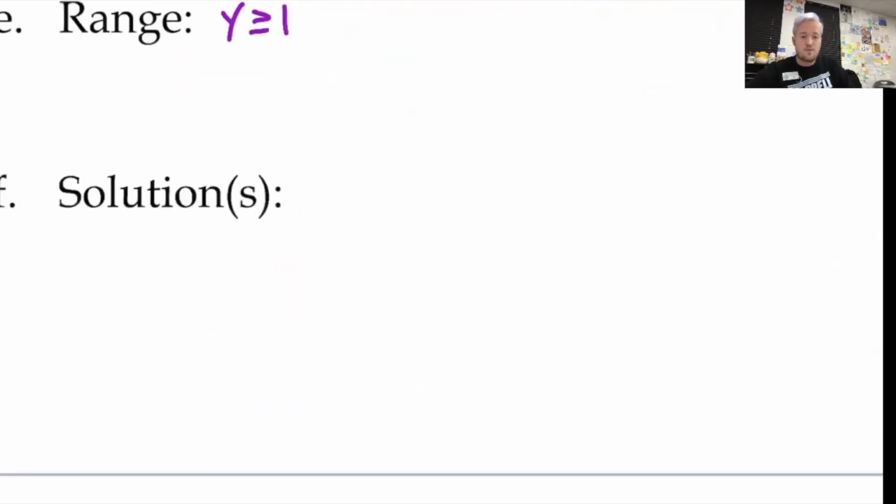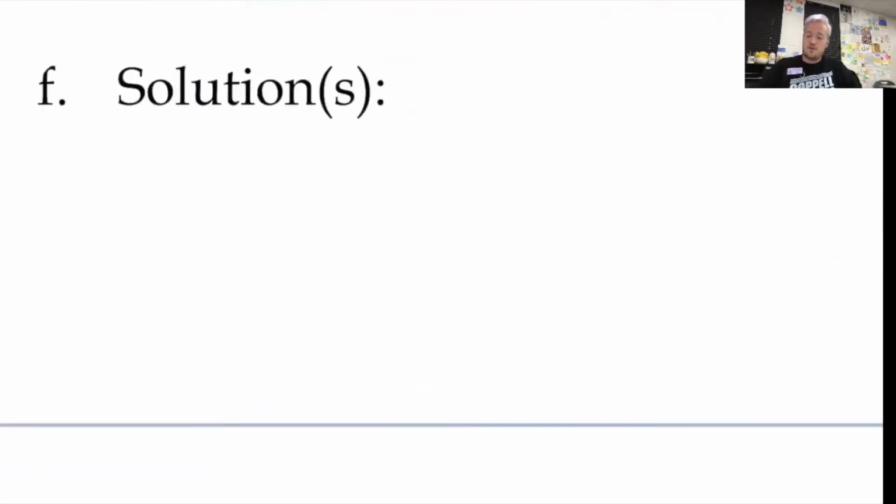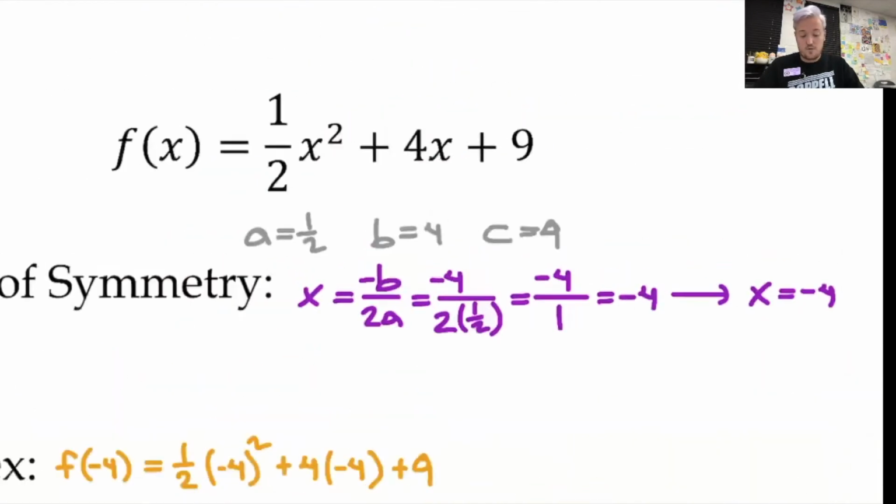All right, now I'm ready for the solutions. Same idea as always. If you're on a TI, go to y equals. And if you're on a Casio, go to your menu and go to table. Whichever calculator you're using, plug in your function: 1/2 x squared plus 4x plus 9. On a TI, you're going to press second graph to get to your table. On your Casio, you just press F6 to get to your table. And if you need to reset the table values, you can always press F5, reset the min and max values, and then go back to F6.